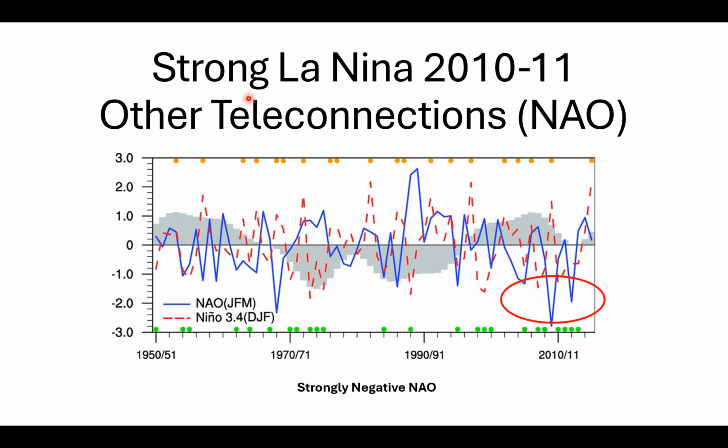What about other teleconnections in the strong La Nina winter of 2010-2011? Well, I tell you what, that North Atlantic Oscillation, the NAO, we talk about it a lot on this channel. Look how it dropped so sharply negative here. Okay, so despite the fact we have the strong La Nina and the cooler than normal water temperatures across the equatorial, eastern, and central Pacific, we also have this very strong North Atlantic Oscillation.